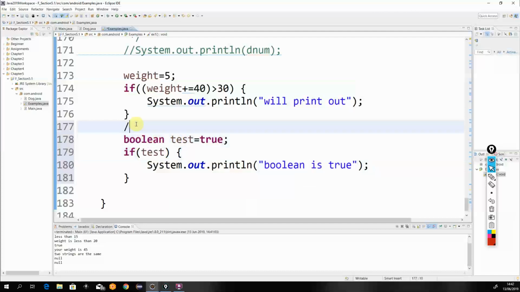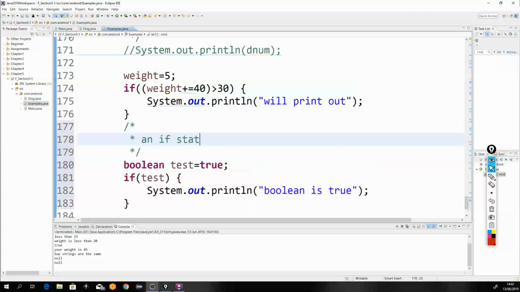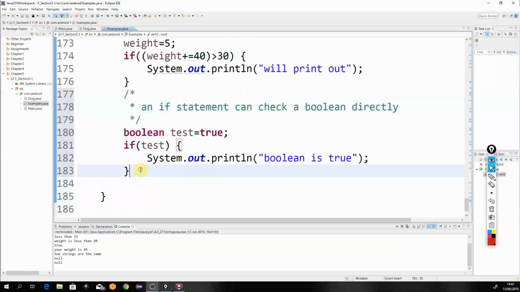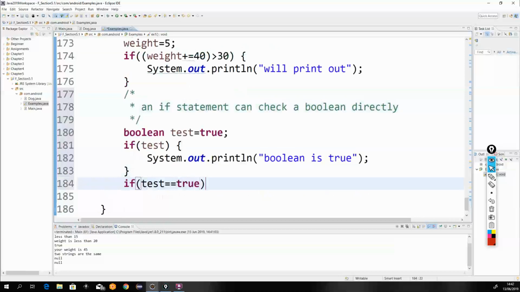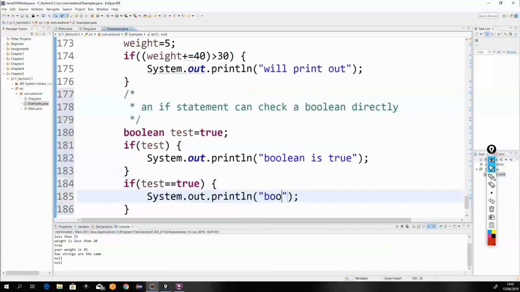Okay, so an if statement can check a boolean directly. So we can do it that way, or you can also do this. Both of those are correct.